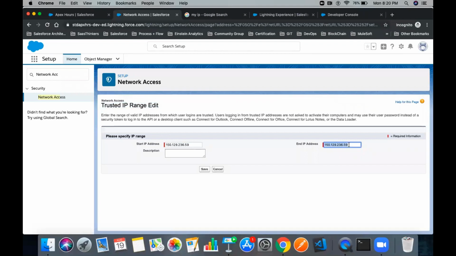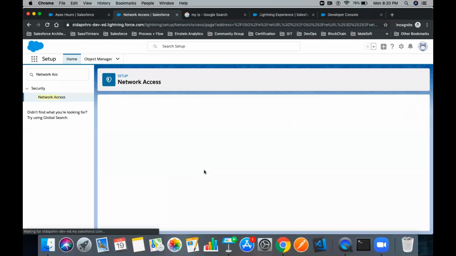If you know that you have some other network range for an end IP address, you can use that as well. If not, then you don't need to worry about that. Just use the same for both start and end. And for the description, you can say like this.